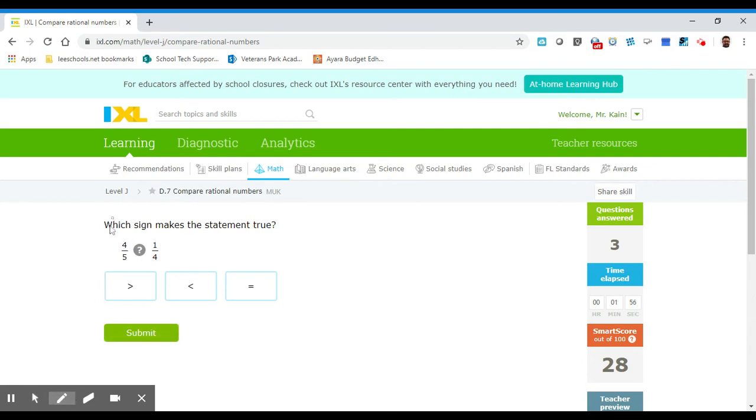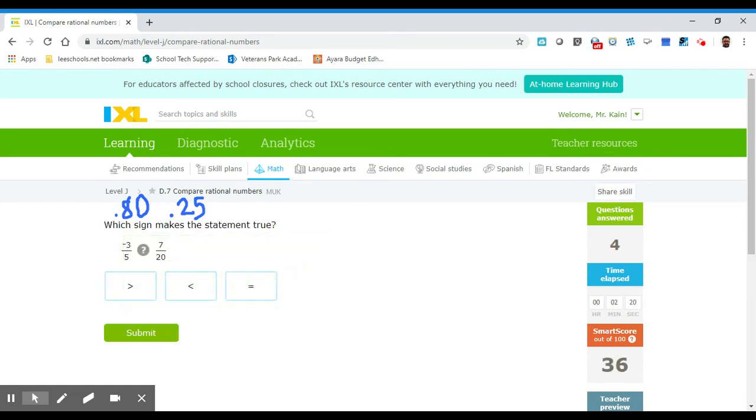Okay, so 4/5, if you divide 4 by 5, you get 0.8, or 0.80 if you want to add a 0, that's cool. And then if you divide 1 by 4, you're going to get 0.25. So 80 cents is bigger than 25 cents, if you like money, like I do. The mouth is going to eat the bigger side.